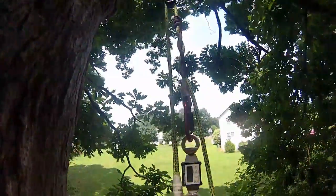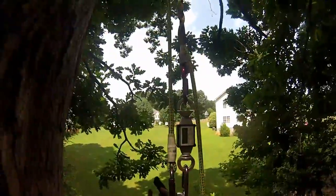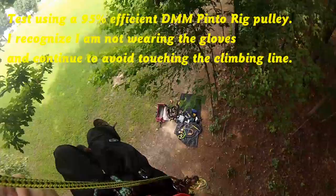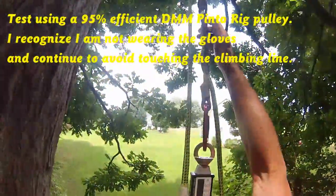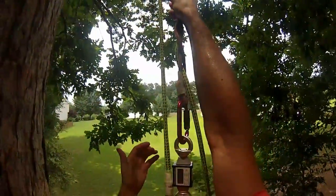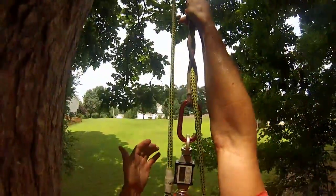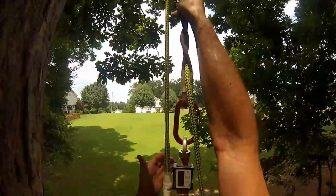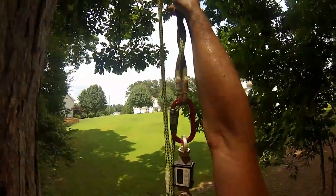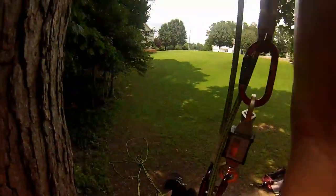25 pounds. All right, this is with a very efficient pinto rig pulley, DdRT, with the same friction hitch as used with the cambium friction saver. And here's my graph. I'm starting out at about my 100 pounds. I would expect it to be a little bit more friction than before. And indeed, I'm seeing 60, 70, 68, 50, coming to a stop, I'm seeing 85, 60 pounds. I'm just gently bumping into the tree, but I don't think that has any effect.